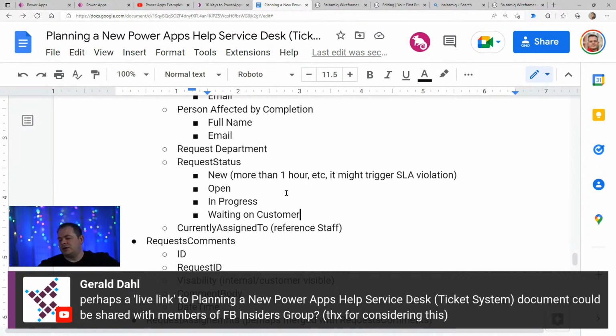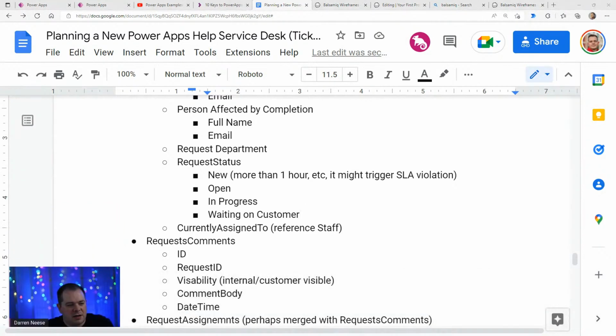If you assign a ticket to me and I'm ready to do the job, I'm going to figure out this issue today for this person, but they haven't given me all the information. So I'm going to say, hey, I need this information, and it's put in waiting for the customer. And then the customer takes 2 weeks, maybe they file a ticket right before they go on vacation. They take a month vacation, and then boom, we have a service level agreement that all tickets are completed within a month. And now you get an SLA violation.